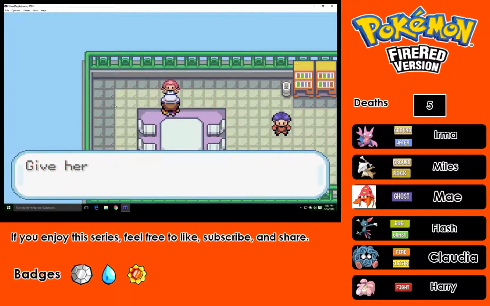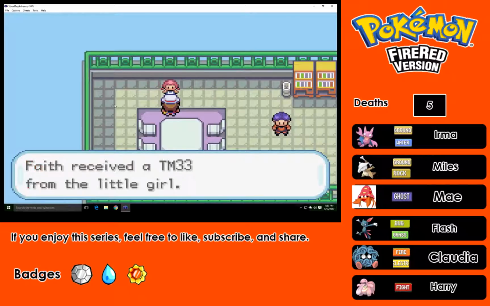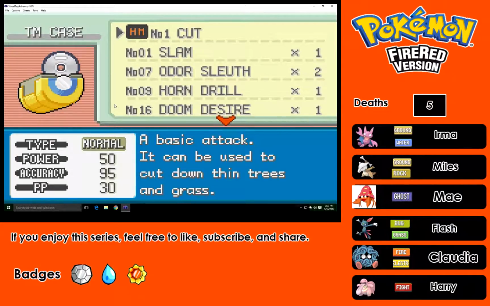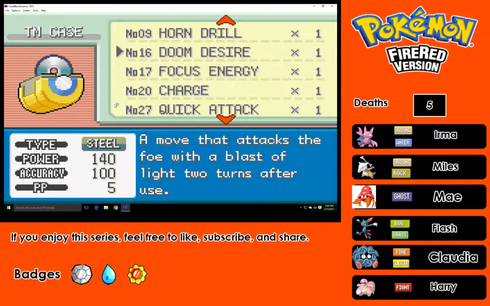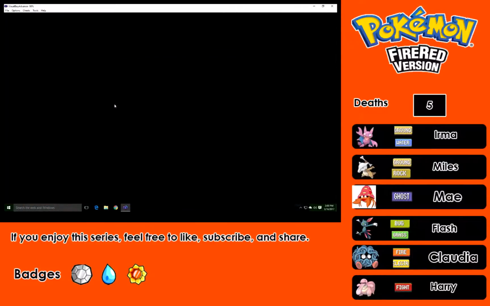TM16. That's normally what it does. We'll see you in a sec. What did they do? Now then. It was 17, 20, or 16, and 20, or 33, Silver Wind. Oh boy.